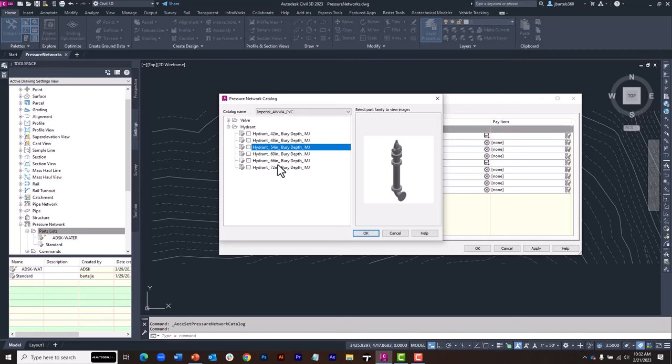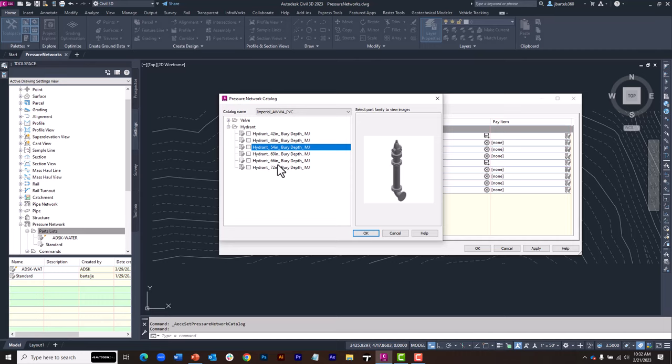Parts lists are saved as part of your template. That way, when we create new designs, we have the parts that we use most often. You can always go and add to a parts list later. By having the parts list, we are not having to carry the full weight of all the catalogs when we're doing our design selection. Okay, I'm going to cancel out of this because I've already got a parts list here.